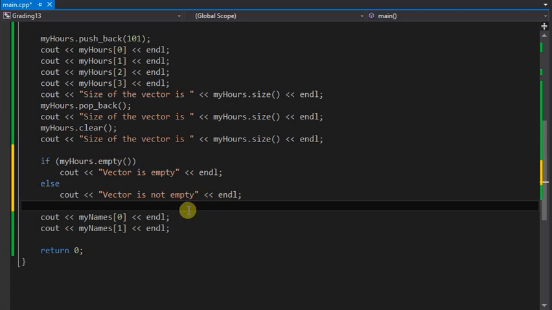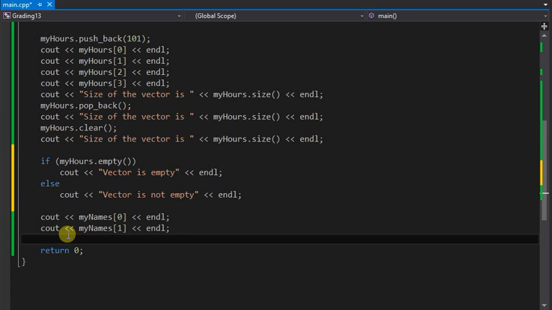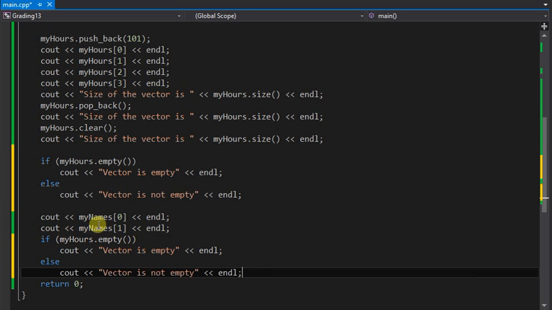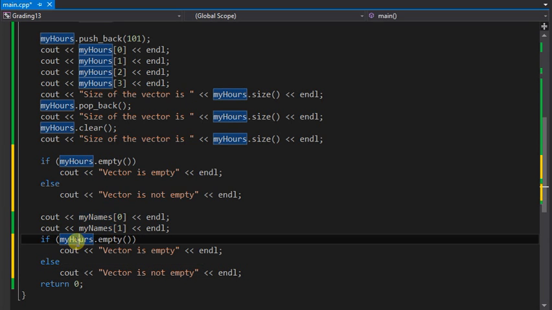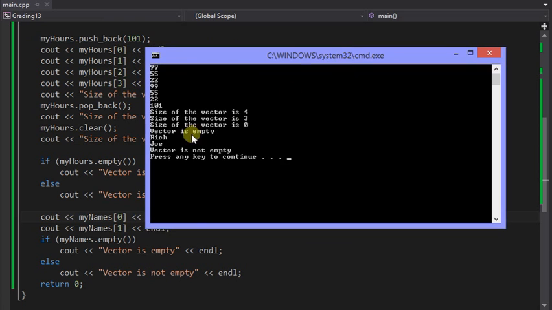Alright, and I'm going to do the exact same thing with the other vector that we currently have down here, except change this to my name. There we go, so we should see that it's empty once and not empty the second time through. Alright, and there we have the vector is empty after the first list there. We showed them 2 names, so we know it's not empty at that point.